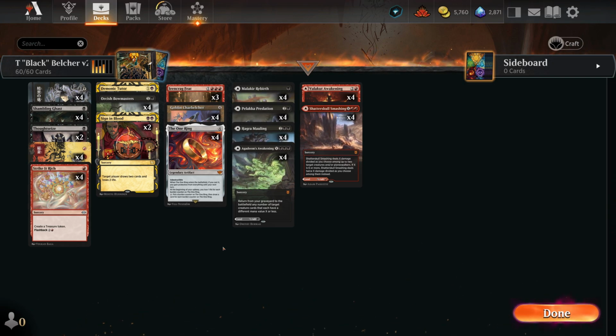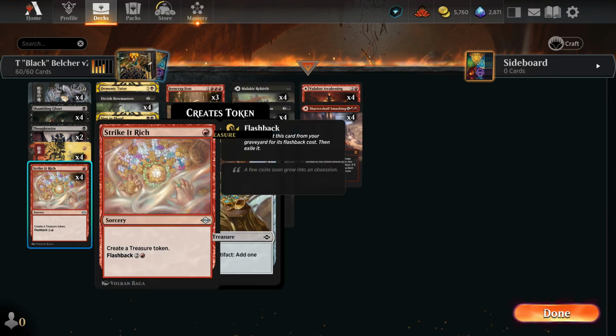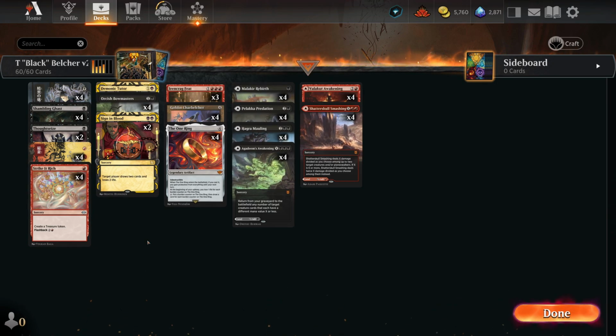So now that we have that out of the way, what is the supporting cast that we changed? Sign in Blood is still here, Demonic Tutor, Orcish Bowmasters, Dark Ritual, Thoughtseize are still around. But what we did get to add with the cards that we removed are Shambling Ghast, Lightning Bolt, and Strike It Rich. Shambling Ghast and Strike It Rich are both part of our ramp package, and Lightning Bolt helps us with a lot of the smaller aggro decks, where we can just pick off a creature that would represent 6 to 8 damage over the course of a few turns.